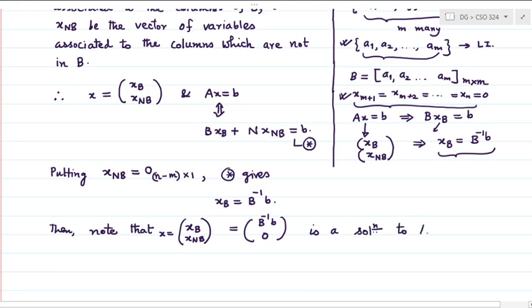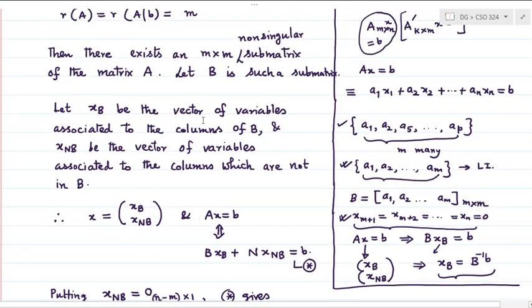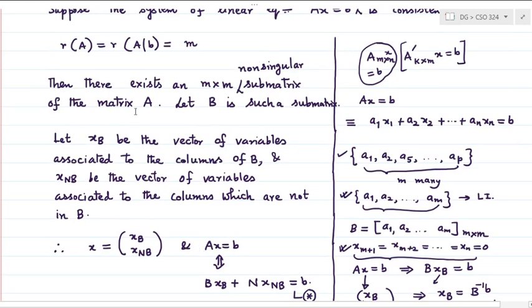to Ax equals b, no doubt, right? Because here you had Ax equals b, and I can put here xB as B inverse b and xNB equal to 0, and at those values xB equals B inverse b and xNB equals 0 it satisfies this equation, which is nothing but Ax equals b. And therefore this B inverse b, 0 is a solution to Ax equals b, and this solution is coming out from the chosen m by m non-singular submatrix capital B.